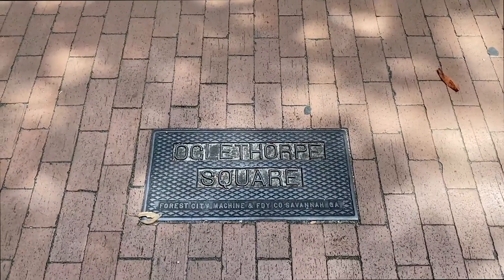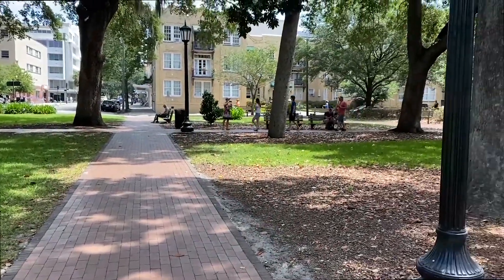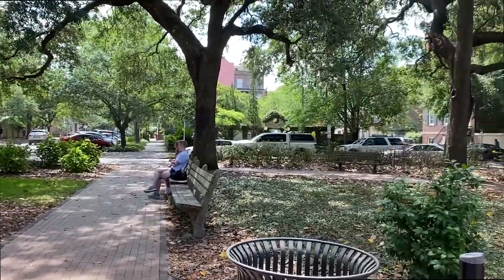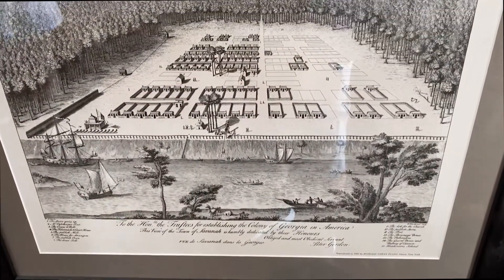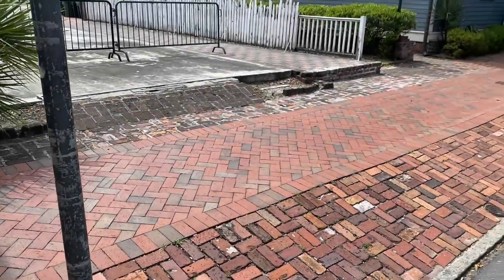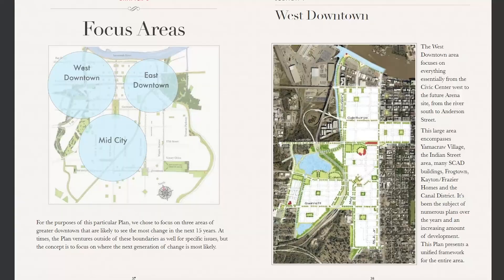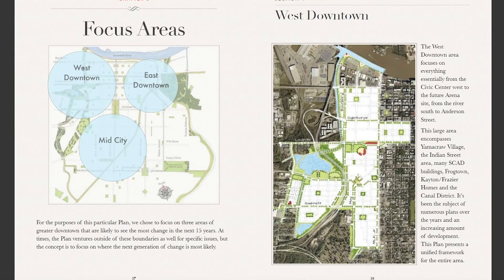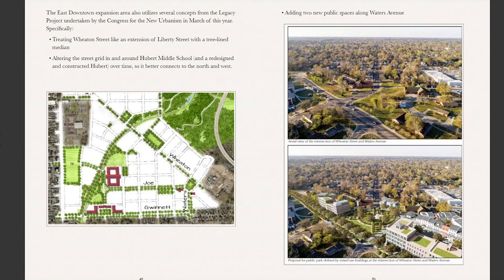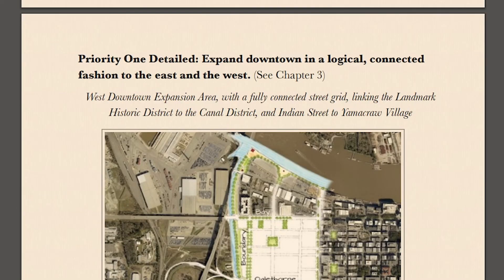This plan implemented by John Oglethorpe was unique because there was nothing like it at the time that he designed it. If you want to go more in-depth about the mystery of this design, City Beautiful has a great video about the mystery of Savannah's planning. These wards can be found throughout the historic districts of the city. In their 2033 downtown plan, they will be expanding the grid of the city both east and westerly. This is great news for the city as it is continuing one of the things that makes Savannah so great: its walkability.